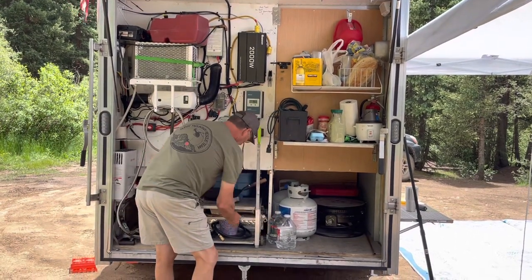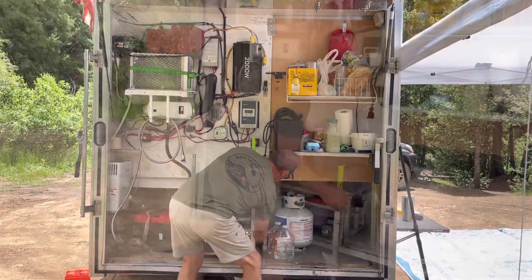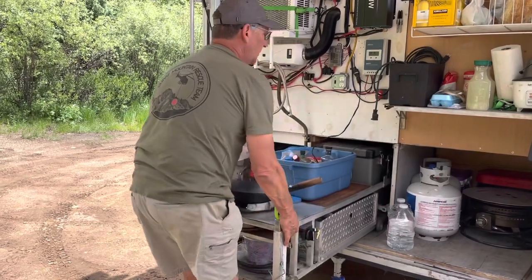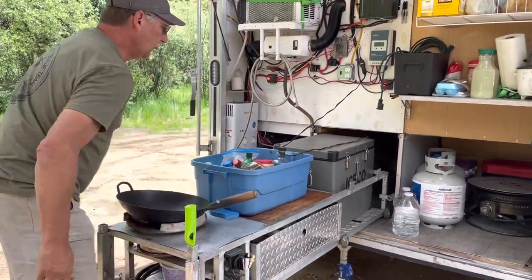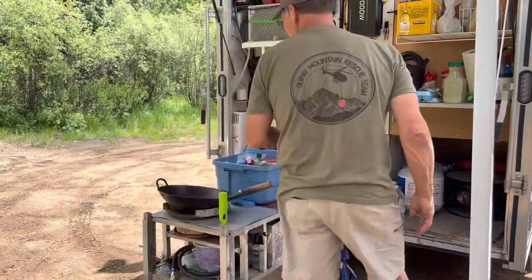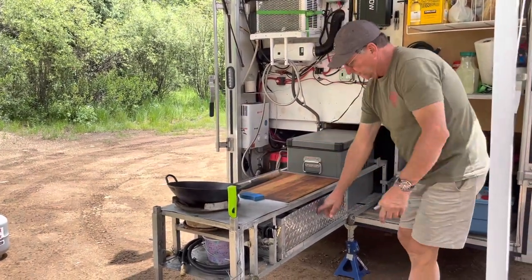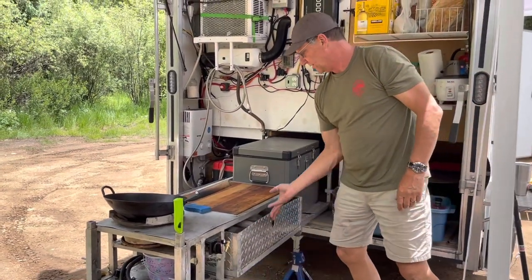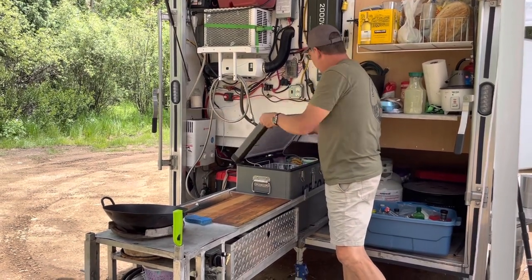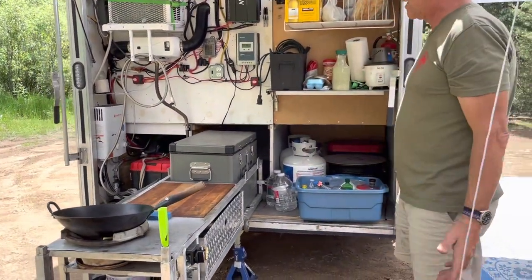Now we've got my pull-out kitchen. Here we have our kitchen: refrigerator, cooking goods, 150,000 BTU wok burner, wok, all cooking utensils, and of course the trusty 12-volt and 110 refrigerator. It works really, really well. I'm really pleased with how everything's working out. Now that we have close to 80 or 90 days in this thing over the last year, I think we're getting all the bugs worked out.